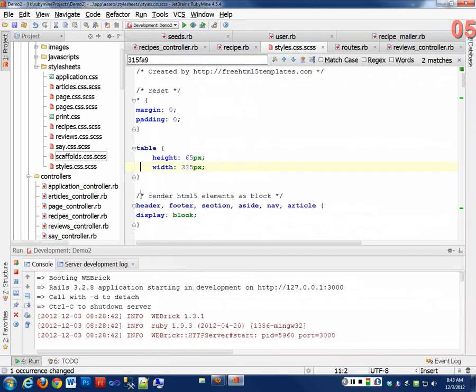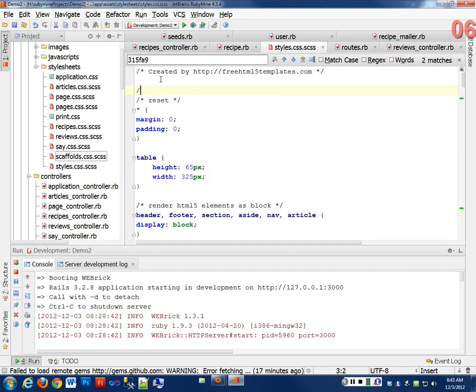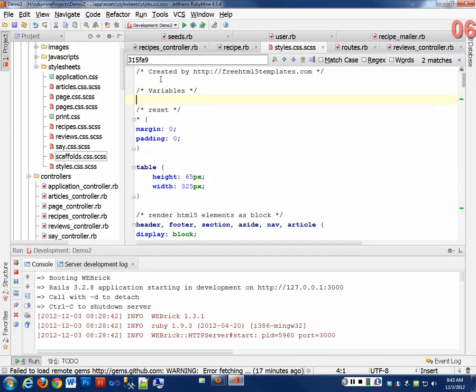All right, so one of the first fun things is to play with some variables. So to define a variable in Sass, let's just put a comment so we can say variables. All right, and to define a variable, I give it a $, which is a little different, and I name my variable.